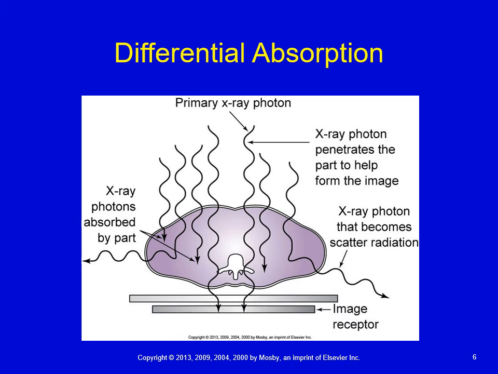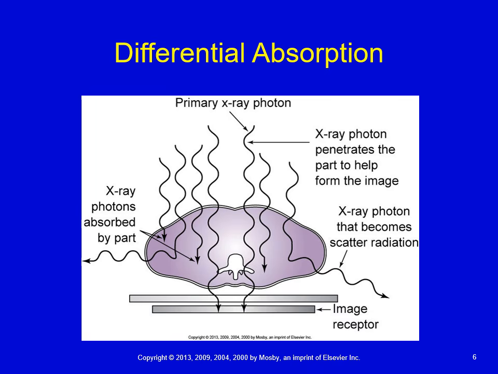So the squiggly lines and arrows that you see coming out, interacting with the image receptor on the back side, there's only 2. So that means that the rest of them were either absorbed within the patient, meaning the X-ray photons were absorbed within the patient, or they were scattered. When I say scattered, that means that they are now off focus and not in line to reach the image receptor in the spot where we want it to reach the image receptor.